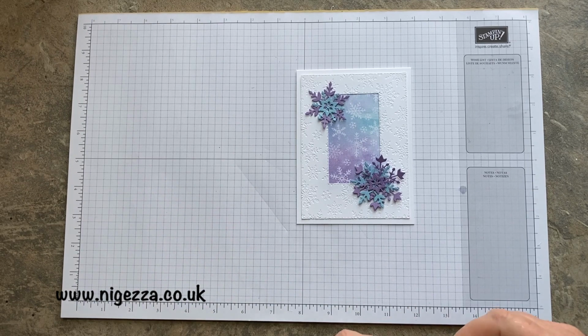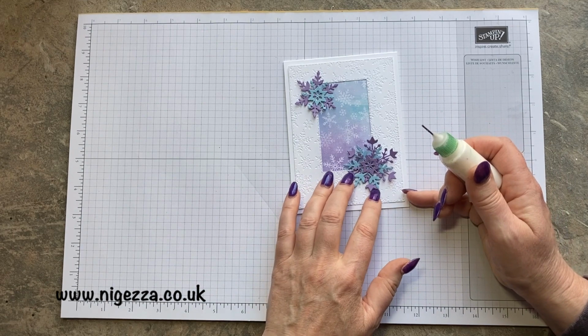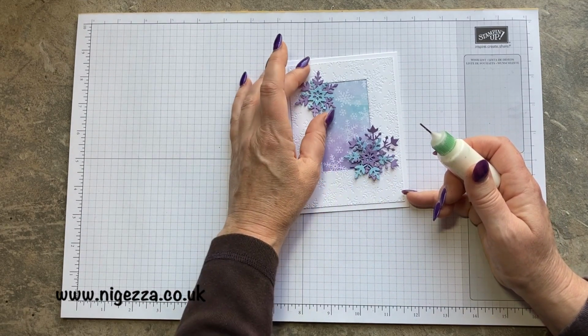So I'm going to layer up these snowflakes. I'm thinking I might put that one a little bit more on the side there.